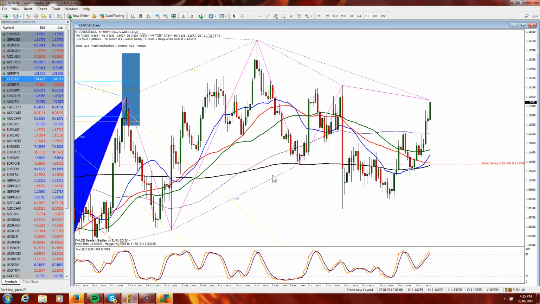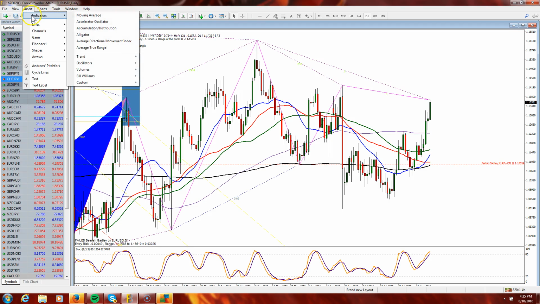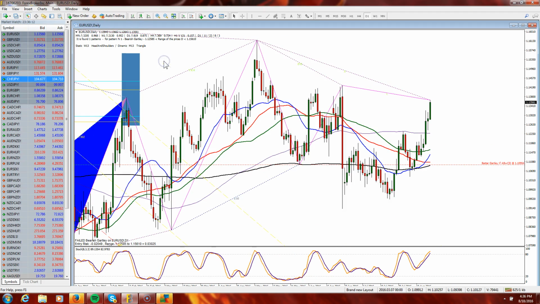All right, so very simply, if you missed that, we simply hit Insert, Indicators, Moving Averages. I'm sorry, I don't have my mouse. I am on a different computer, and I'm using this scratch pad here. I'm very used to a mouse, so I'm going a little bit slow right now. So it's Insert Indicators and Moving Average. You click it, and you have your chance to open up anything you want. You want all these on all the charts.